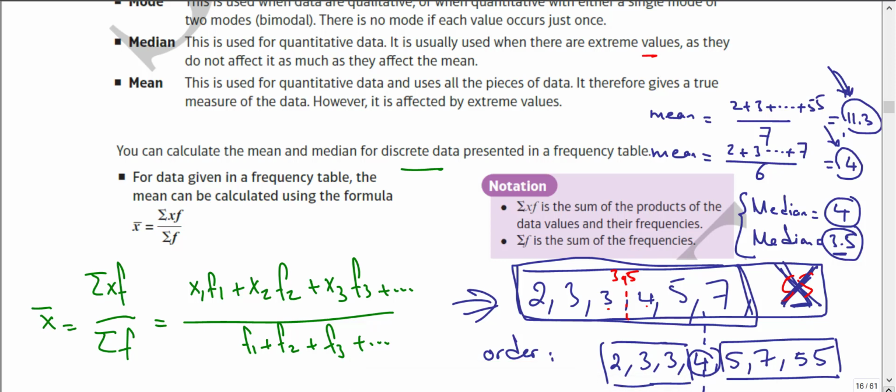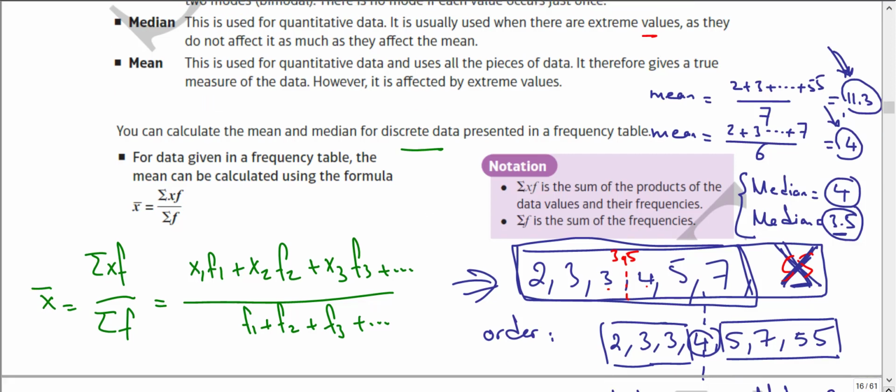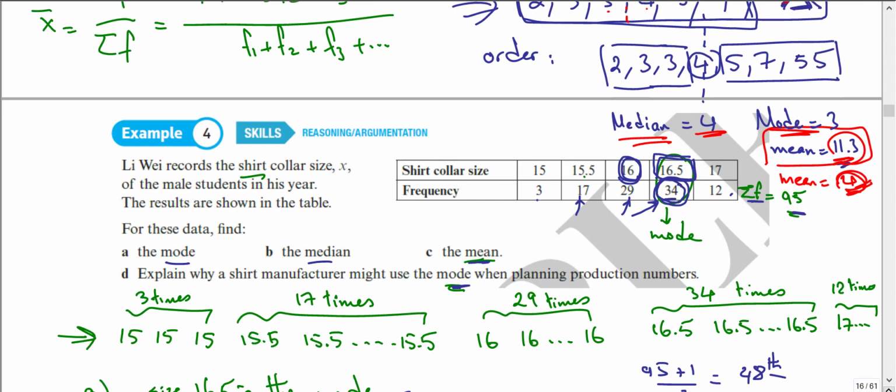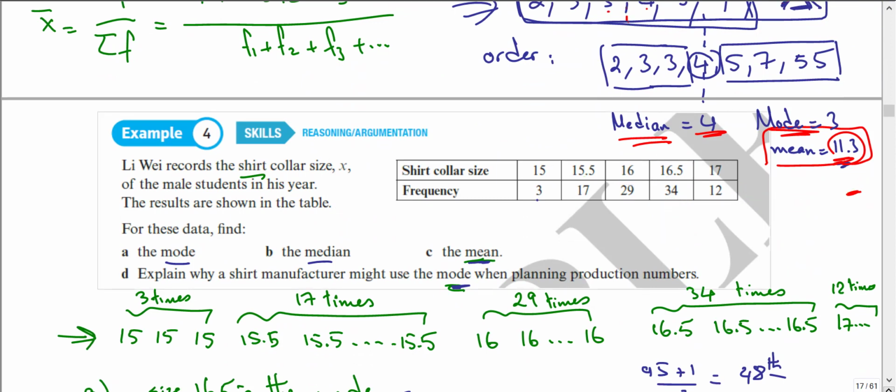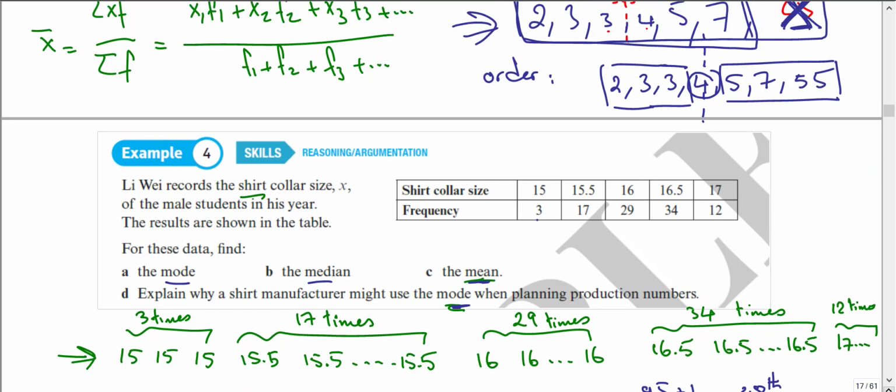Okay. Now, let's say I have a frequency table. Are you familiar with frequency tables? Let me show you an example of a frequency table. Oh yeah, I know it. Let me first erase this. But then I'm going to tell you about the frequency table. You see this table here?